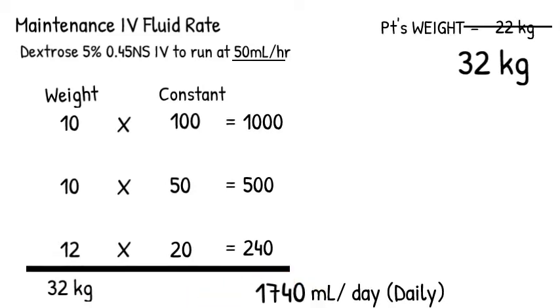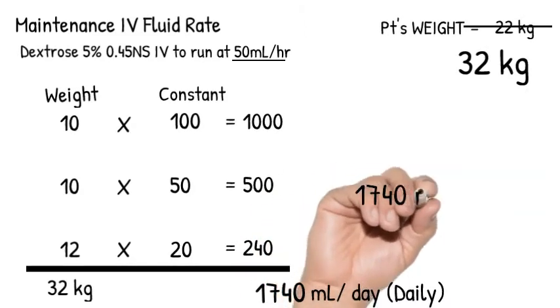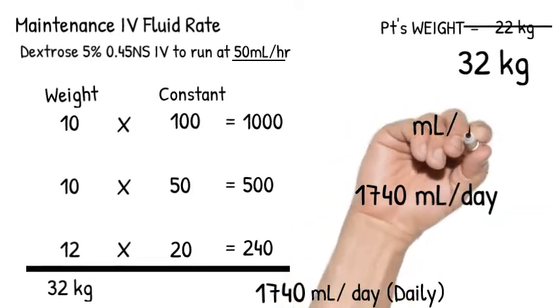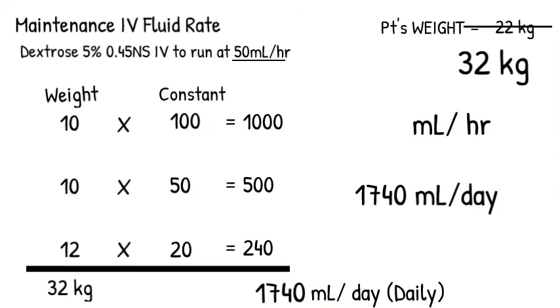This means that 1740 is the amount of intake that this kid needs to maintain hydration status. This is good information, but 1740 is an mls per day unit. Most of the kids I care for need to receive fluids via IV and 1740 is a big number. In pediatric simulation, our unit needs to be in mls per hour for the maintenance IV fluid rate.